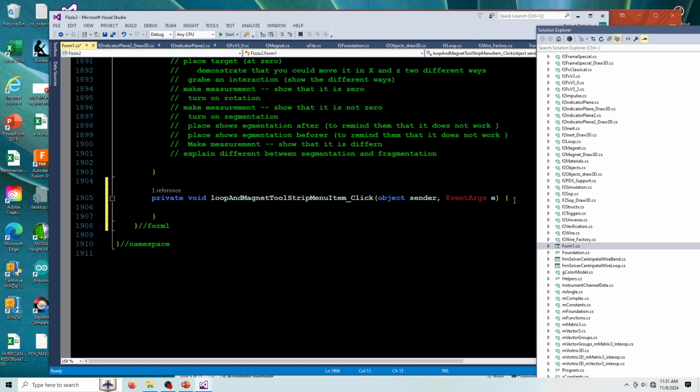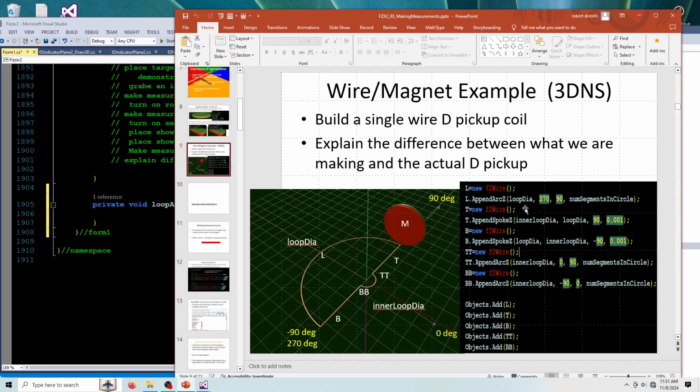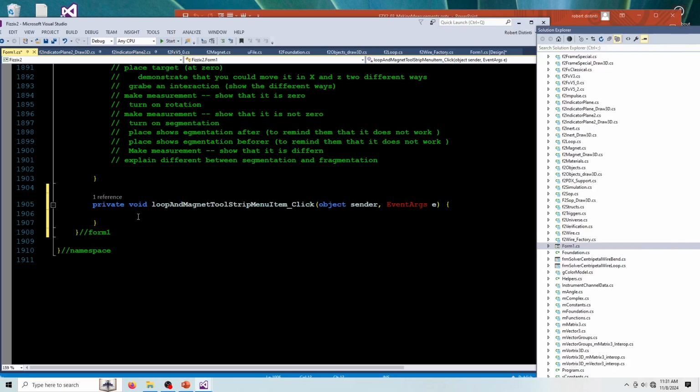What we want to start off with is some global variables, because you see here in the example they have loop diameter, which is this, and inner loop diameter, which is that. Let's make those variables now. Our loop diameter is going to equal meters dot inches, let's do about a 3-inch loop diameter.